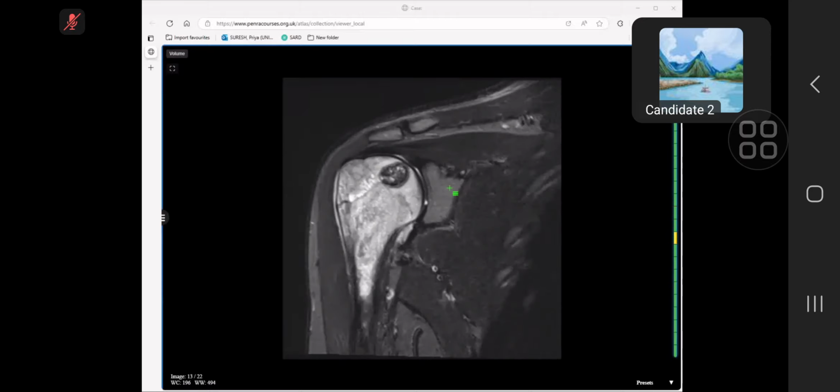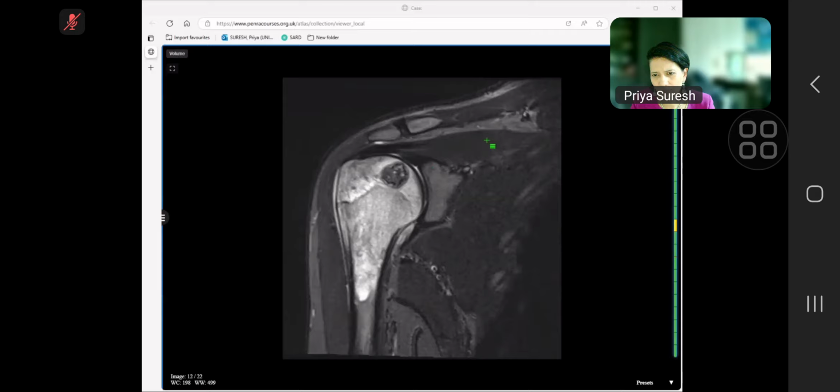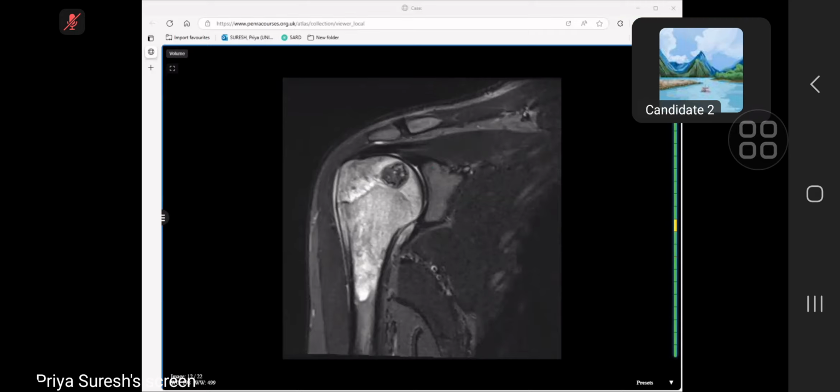There is no adjacent bone break or scalloping. There are some changes of disuse atrophy, and all the changes which I was seeing in the medullary cavity were probably due to the intense marrow edema, diffuse atrophy, some synovial hypertrophy and reactionary soft tissue changes. So this is likely a very typical appearance of a chondroblastoma, and the patient must be in intense pain. In my routine practice, I would like to see it on the other axial, coronal, and sagittal planes, and post-contrast imaging as well. So I would like to communicate the findings to the orthopedic department for further management, because these are quite painful conditions, and treatment should be planned accordingly.